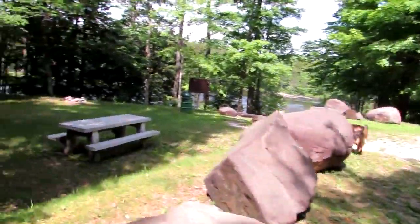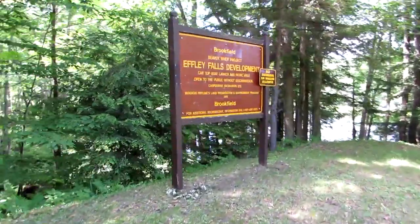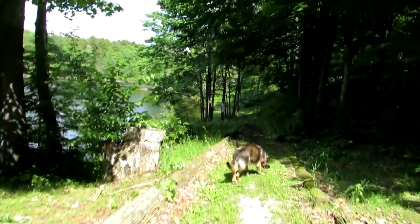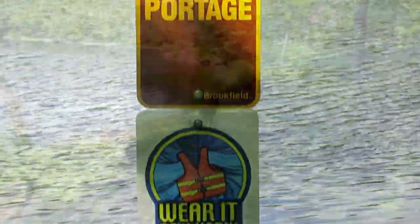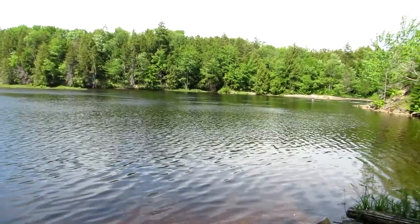We're at the lower reservoir from the campsite, and there's a place here to launch a kayak or canoe if you're crazy. No public swimming or wading allowed. Would appear that people picnic here and have fires. No, stay out of the water, you guys. It's a nice lake, though. We could put the drone up, but I don't think I wanna. It's about 3 o'clock. We need to head back.